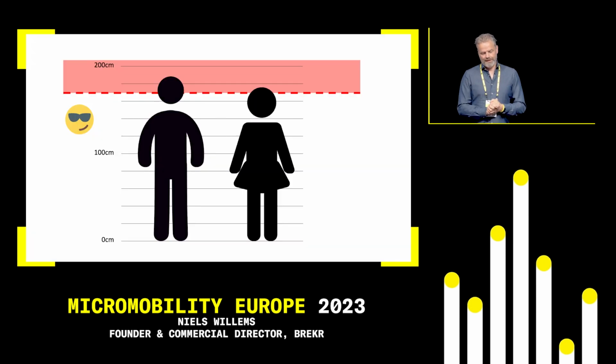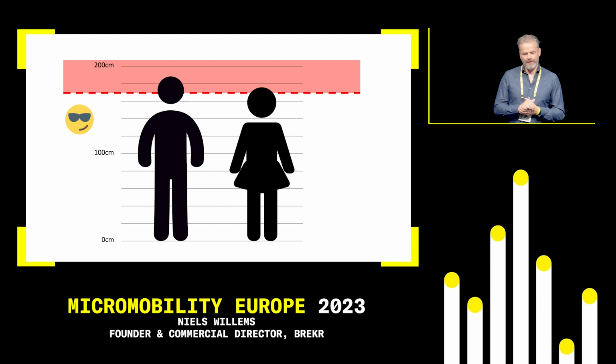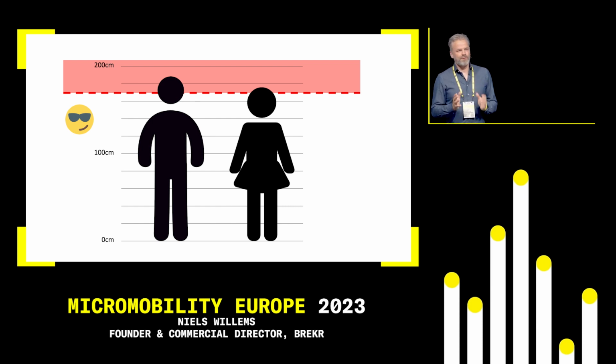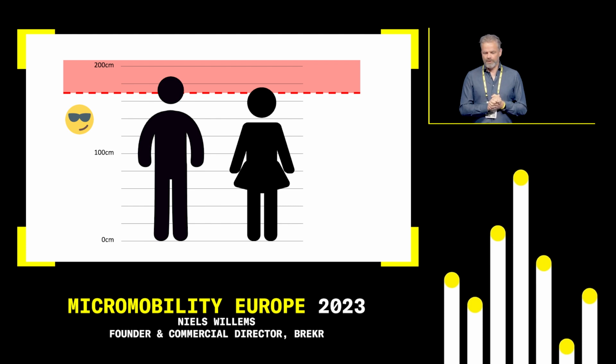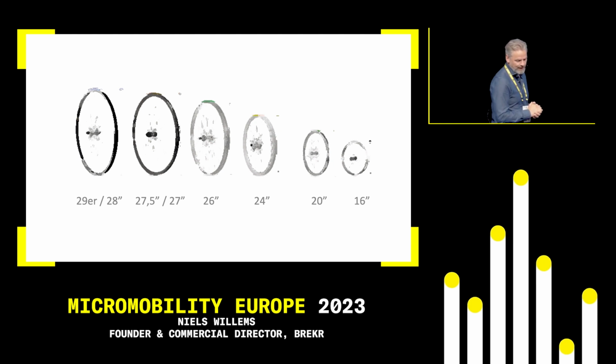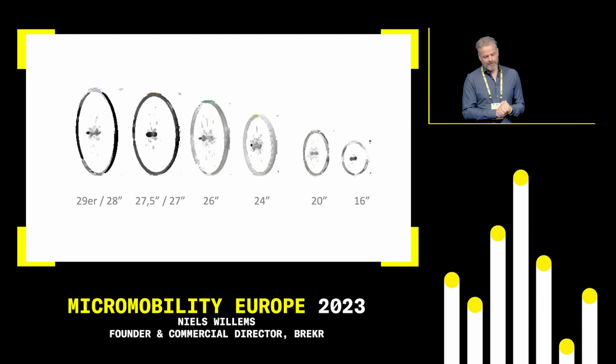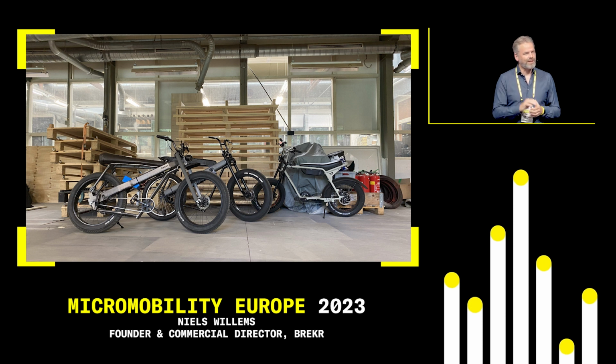It has built-in gears. But one problem we found: I'm 1.90 m, and I start riding on these fat bikes coming from Asia and the US. I'm too tall. As soon as you get to 170, 175, it starts getting difficult, and it doesn't look cool. It feels like you're on a child's bike. We started looking for tires and rims everywhere. In the bike industry, you have 16-inch, 20-inch, then 24-inch, and then for the big guys like me, it starts at 26, with small steps to find the right size. We tried actually 24. 20 was there.